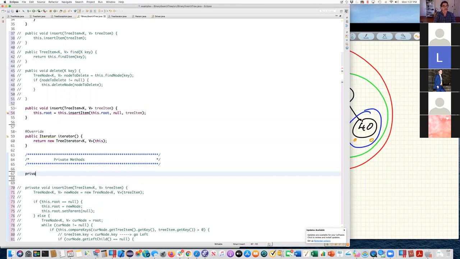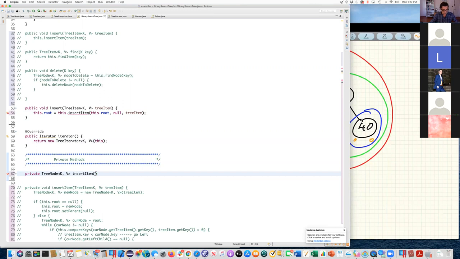So private tree node, it's going to return a tree node, KV, insert item, and it takes the following parameters.